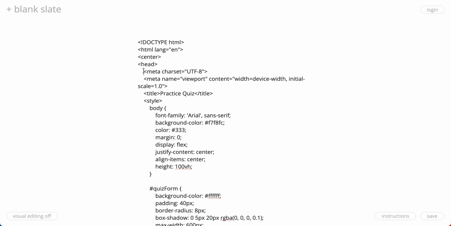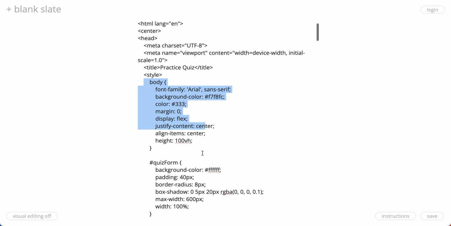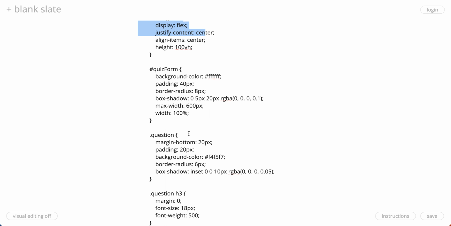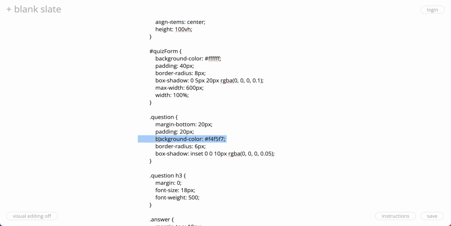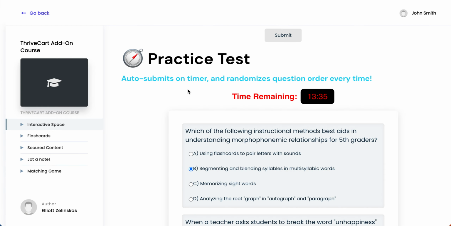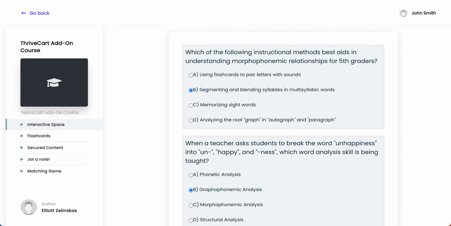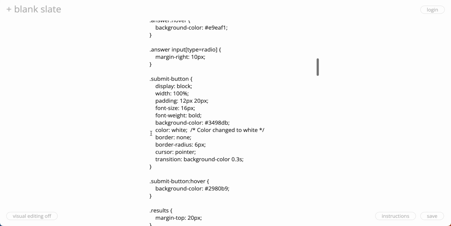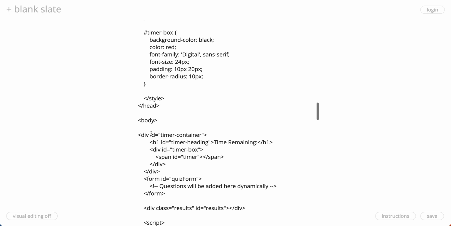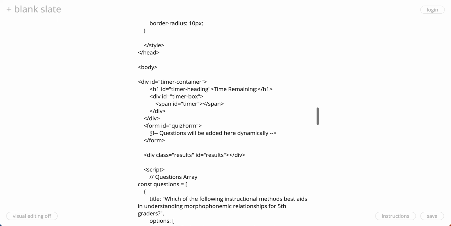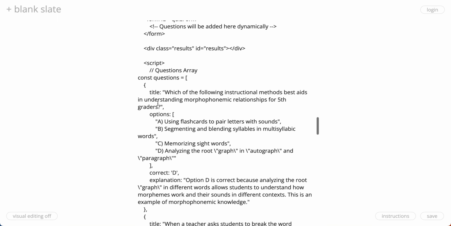So here we have some code, and you just want to keep all of this code the way it is. If you wanted to change anything about the border radius or the color or the width or anything like that, you would just do that. Like, here's the background color, and this is the hex code to do that. You just change it for whatever you want. But if you think that this practice test looks good as is, then you just keep everything. But the most important part probably for you is to change the actual questions. And so you just want to scroll down here until you see this title here.